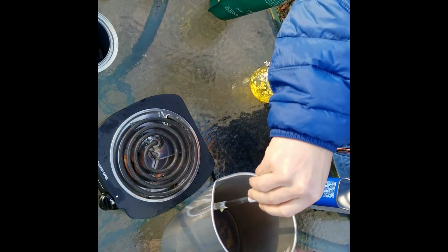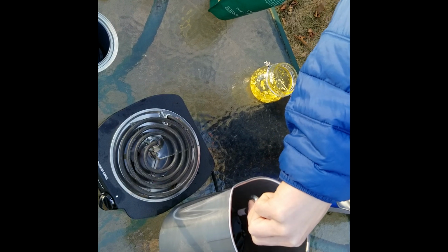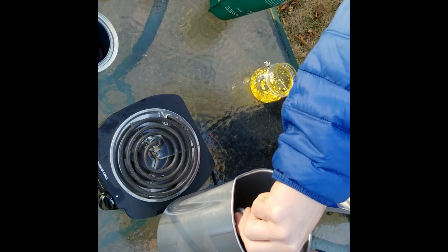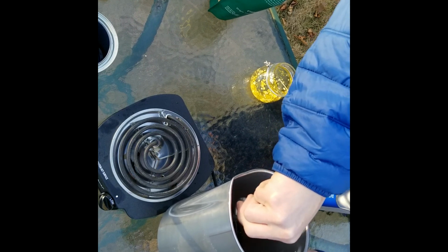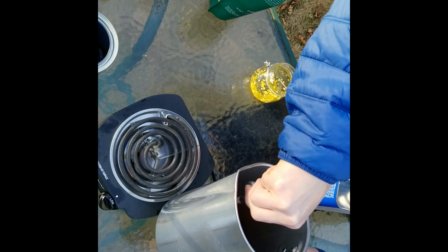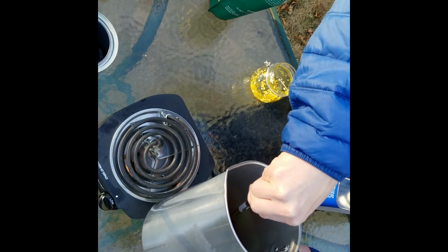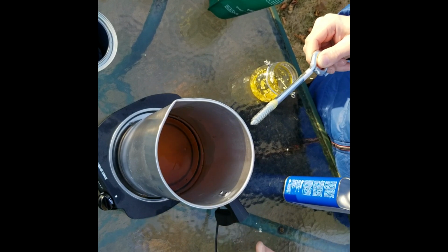I'm going to let it cool just for a second. Kind of congeals in there. I'm going to agitate it a good bit, make sure it mixes well. You can break up the little bits that stick together. Just get it good and mixed. Don't be afraid to take it off the heat. The wax, like I said, retains the heat for quite some time.